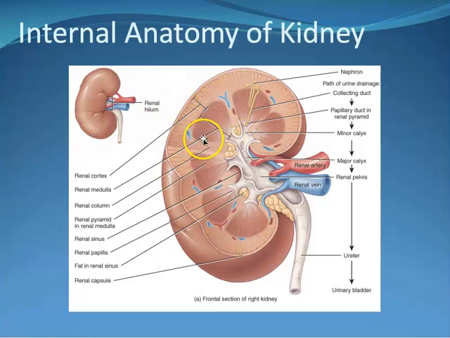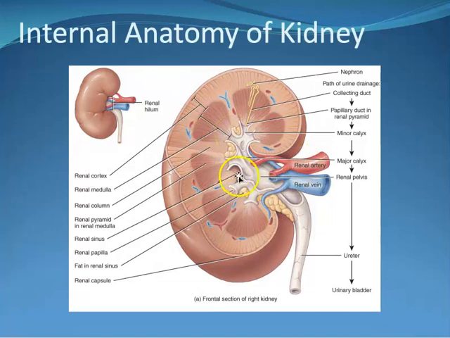You'll notice, very conspicuous here, we have these sort of triangular shaped structures in the kidney. That is not an artifact. They do look like that. Those are called renal pyramids. In between those triangular shaped areas are more pale areas. Those are called renal columns. And we'll see there's different things that are located in these pyramids and columns.